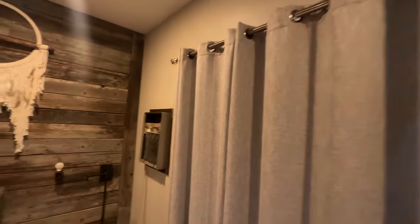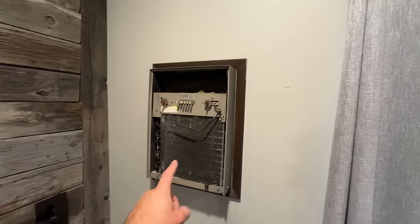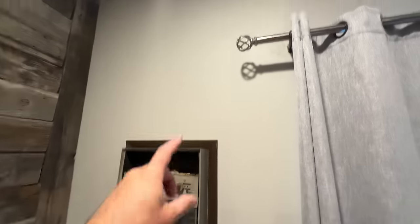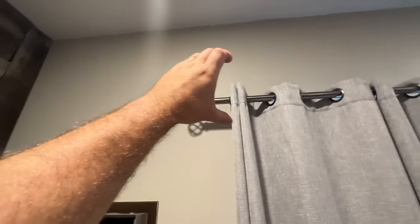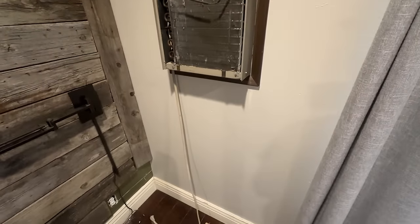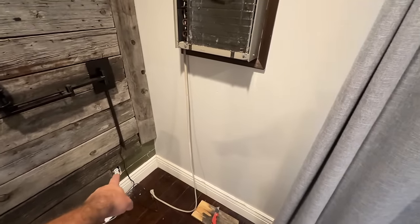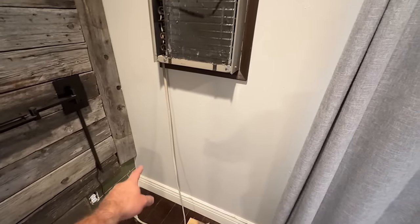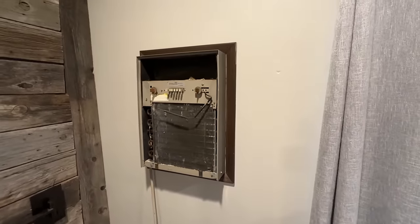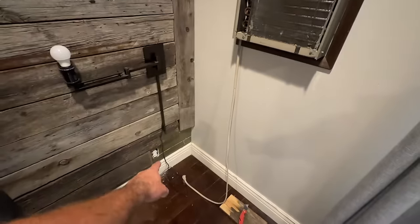Here's what we've got — this is the old AC unit, it's like from the 70s or earlier. We're going to be doing our mini split right here; it's a pretty small 12,000 BTU mini split. We're going to be tapping into this power here which is on its own circuit. This mini split does not require very much electricity at all — this was just a dedicated one for the AC itself.